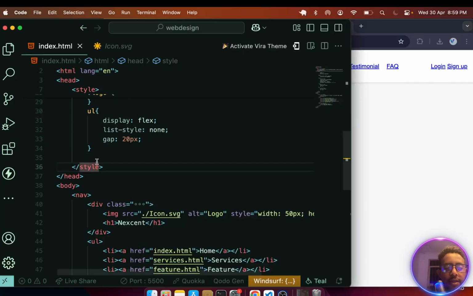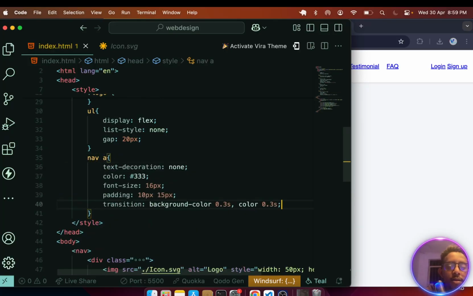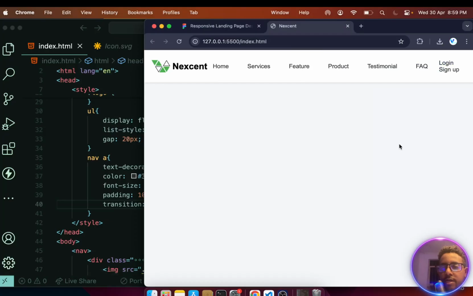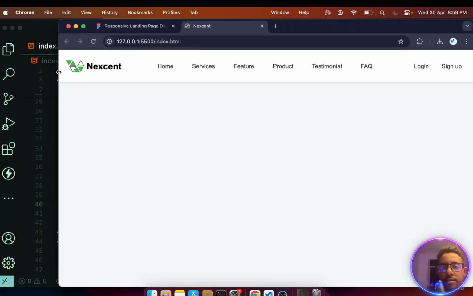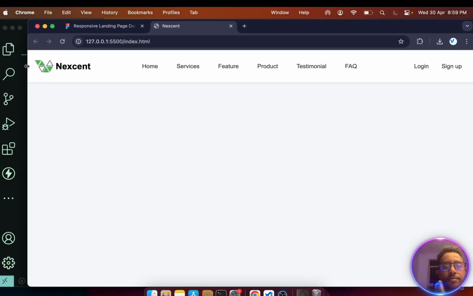Now let's style the link elements. Nav anchor tag. So let's see what it looks like. Nice. Looks good.